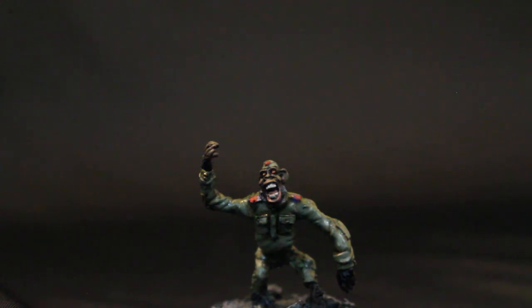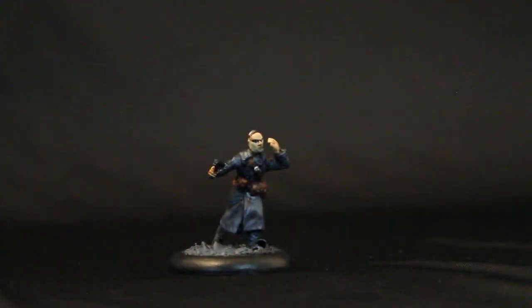Their shoulder epaulettes — those little shoulder flaps on uniforms where you put your rank — I painted them blue, Kantor Blue, and then did little red uniform ranking marks with Mephiston Red. It creates a very cool effect. This guy has two red slashes on either side; I think the other guys have one vertical slash down the center. Very fun and rewarding to paint — I thought it was fun to give the little monkey dudes ranks.